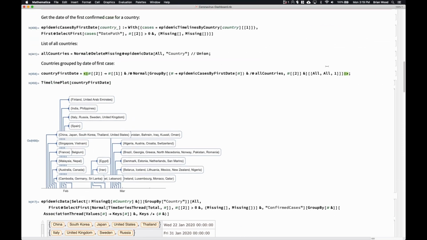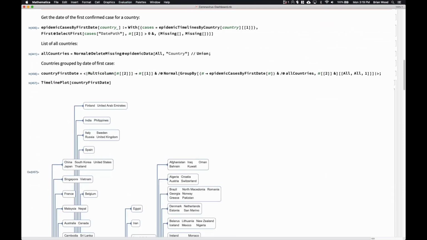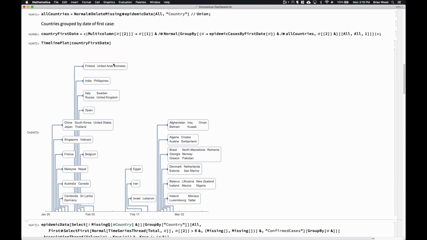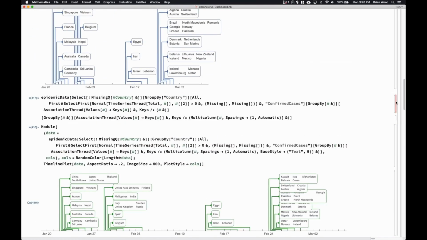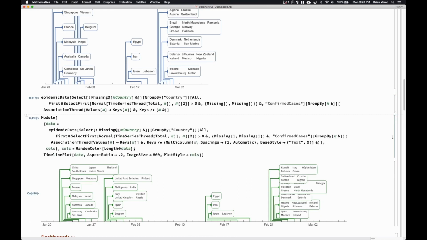I think I could probably go ahead and just, what was I using? Multi-column. All right. So get rid of some of the junk that we've got going here.